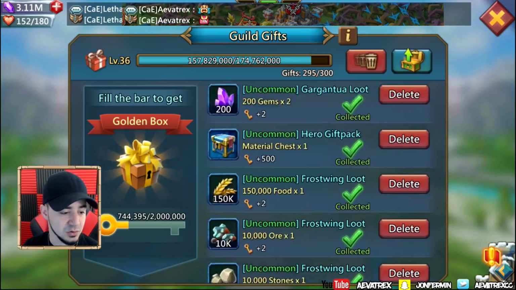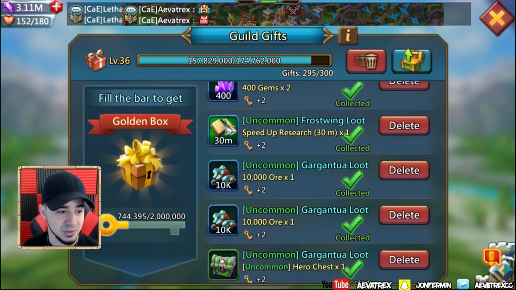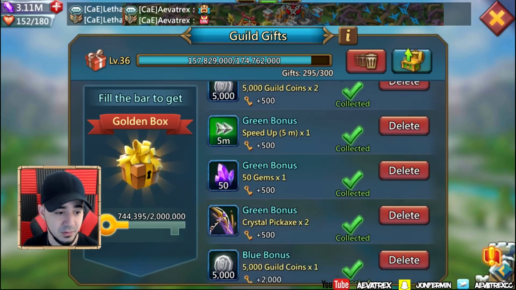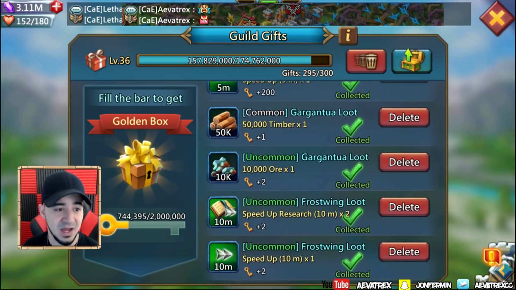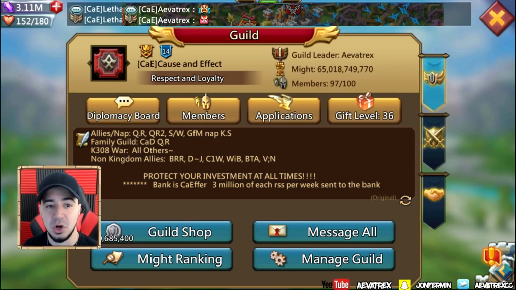There goes 400 more gems. Let's see what else. There goes 800 gems. There goes another 800 gems. I already lost track, but let's just say that it's in the 5,000 gem range, as well as all the other stuff.